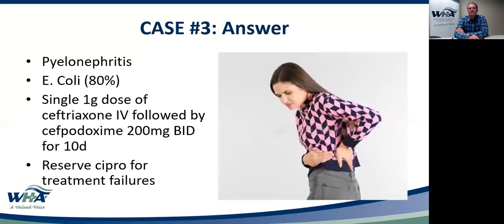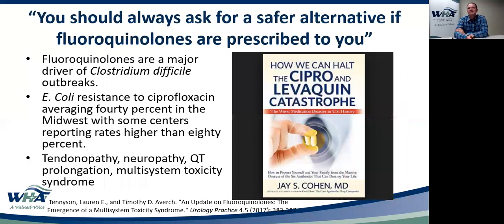ESBL E. coli is a multi-drug resistant organism that is very likely going to become the next generation of superbug in the US. Right now it's still susceptible to carbapenems, but there are case reports of ones that are susceptible to no drugs. The way to fight ESBL is to get quinolones back. If we save our quinolones now, we'll have those available for ESBL organisms in the next decade. So we've got to stop using Cipro. We've got to stop using Levaquin for pyelonephritis. And we don't have a ton of options. Again, it's tricky. Cephalosporins are the option that I would recommend. Bactrim is an option if that's still viable in your hospital.